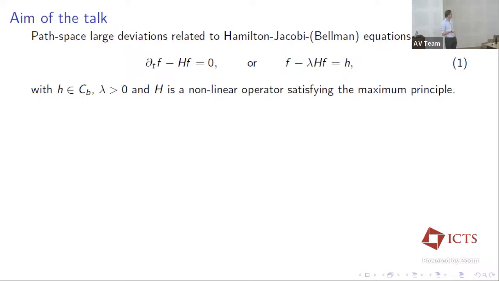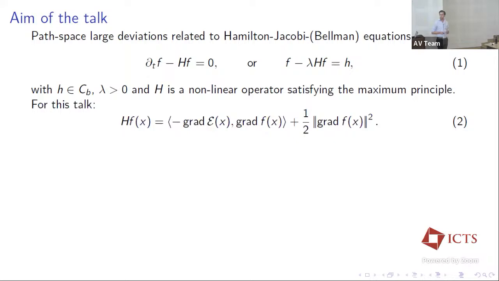If you ever work with the martingale problem for Markov processes, it's the same two equations that you know, where H is replaced by an operator A, which is the generator, and of course you have the resolvent equation where you also replace H by A. Then your operator is linear. In my case, this operator is not going to be linear, but nonlinear, because it has to reflect the large deviation structure. In this talk I'm going to look at a very specific one, namely one that is quadratic.